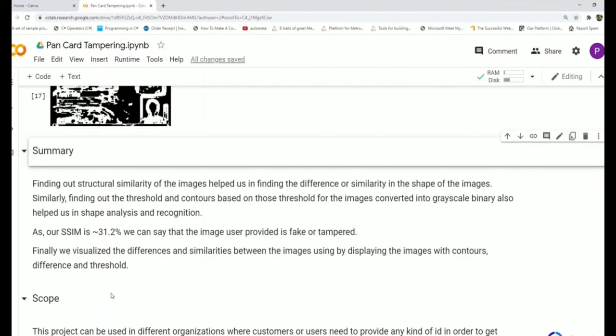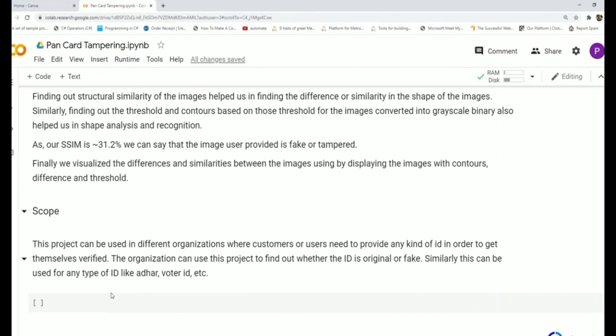The scope of this project is that it can be used in different organizations where customers or users need to provide any kind of ID in order to get themselves verified. The organizations can use this project to find out whether the ID is original or fake.